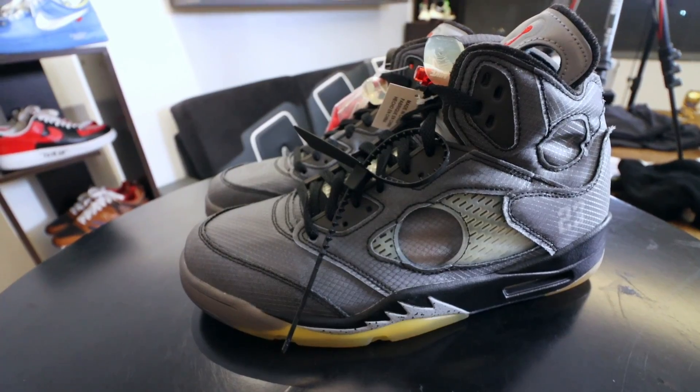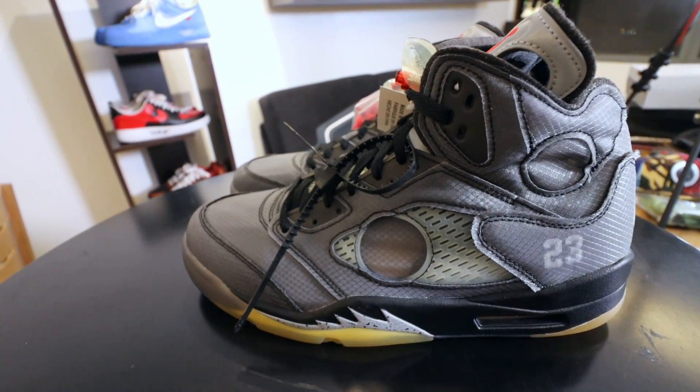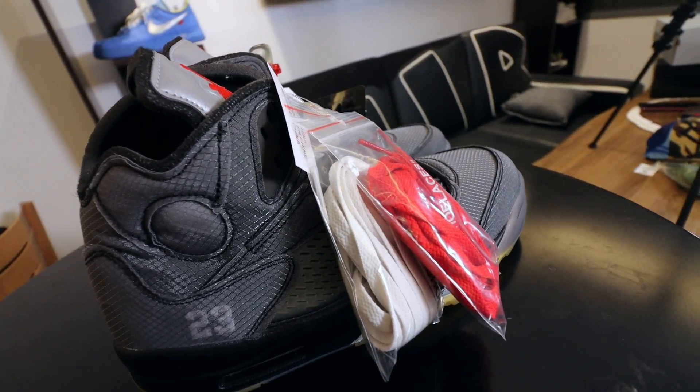One of the things they kept with this shoe, same as with the first Jordan 5 from the 1990s, is that the tongue part remains reflective. The Jordan 5 that came out in 2000 had the entire sneaker reflective, but for this particular shoe it's just the tongue, which is a great callback to the OG Jordan 5. Apart from that, it keeps pretty much the same silhouette, except you have multiple layers for the upper of the shoe, reminiscent of Virgil Abloh's ghost collection, which includes the Air Force One, the 97, and a bunch of other Air Maxes.